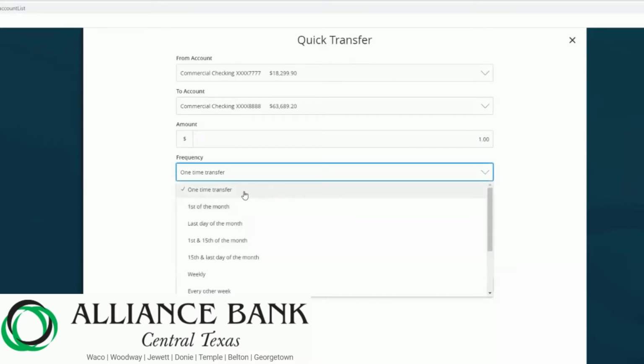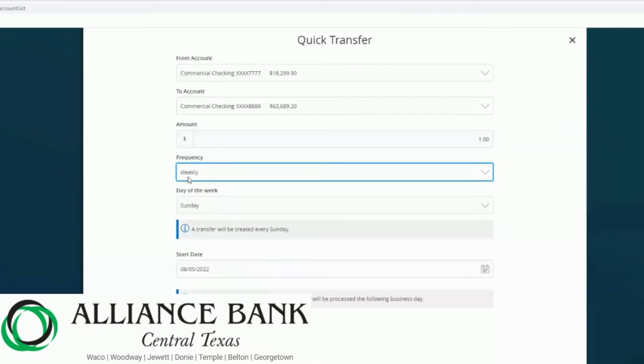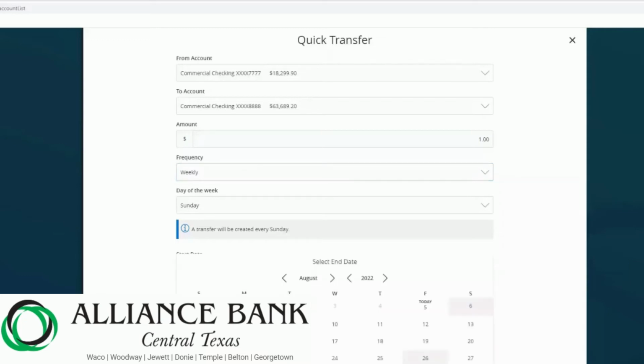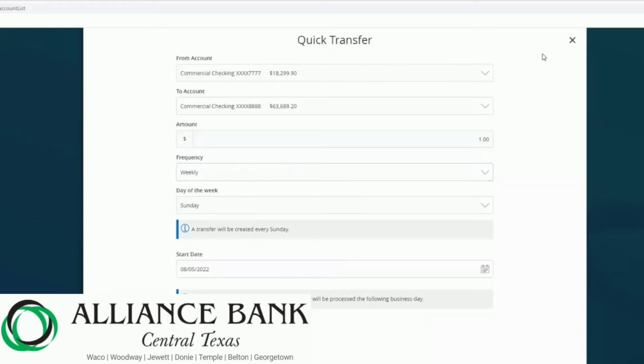You can select a one-time transfer, which obviously is not recurring, or you can select a frequency here. Once you select that frequency, for weekly, you'd need to specify the date. We already selected the start date, and then we'll need to select a repeat duration, which can be forever, or an until date, which you'll need to select an end date to make that terminate. A memo is also optional, but not required.